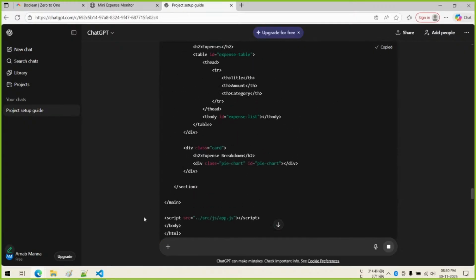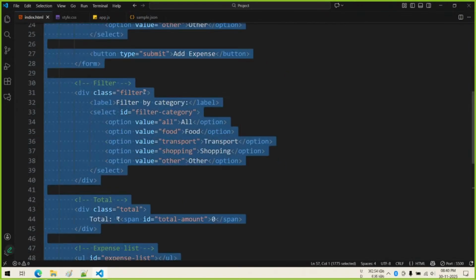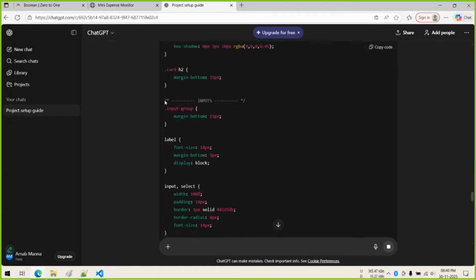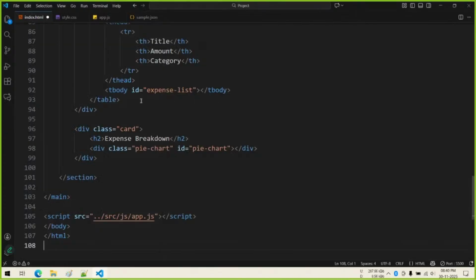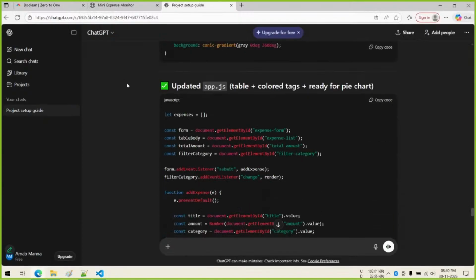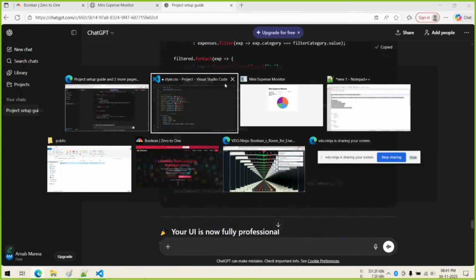Okay, this is index.html. I am copying and pasting it here. Okay, now updated style.css. Copy this entire style.css, paste it here. Now I updated app.js.